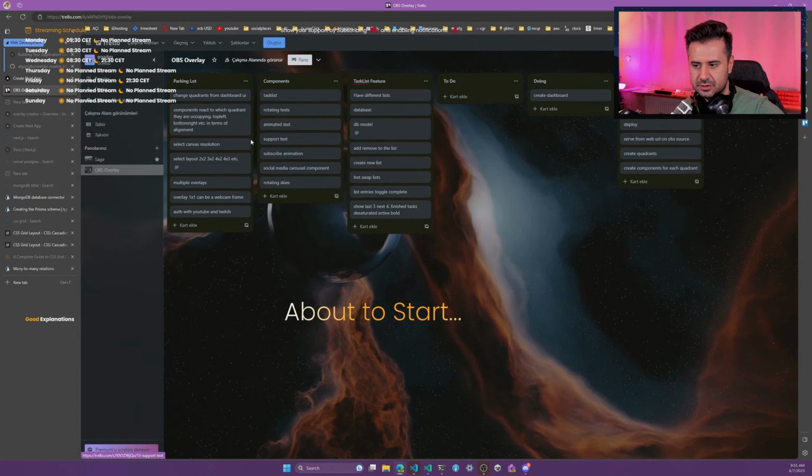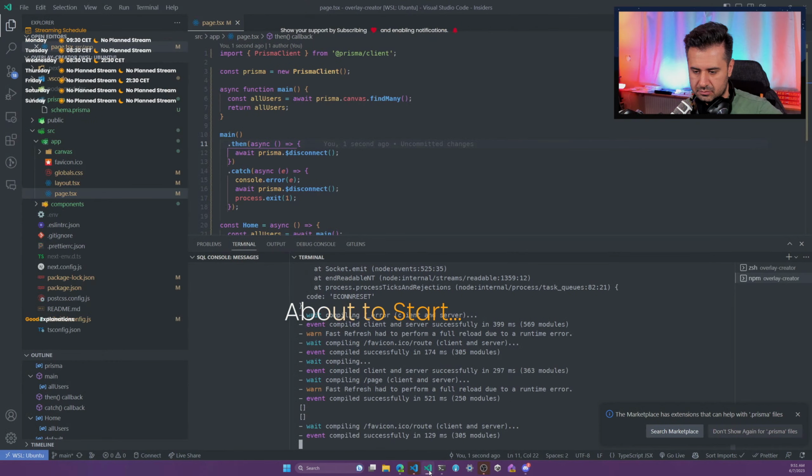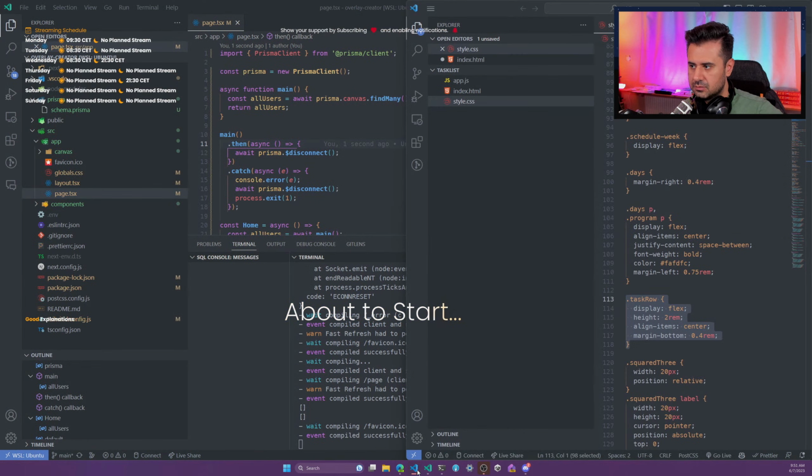We even created a DB model for canvas. Yeah. What else?